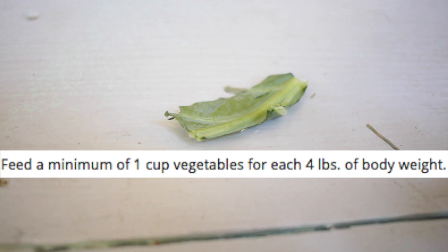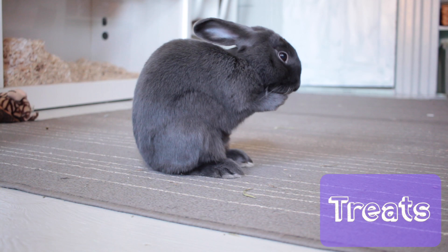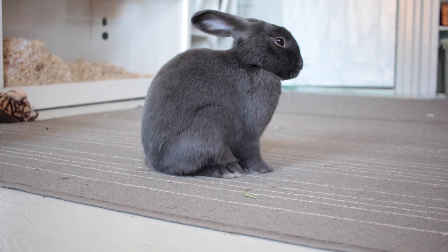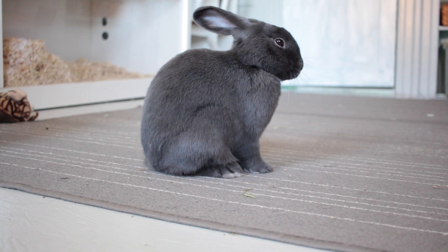It's really nothing to worry about introducing veggies once you get started. As for treats, you really don't have to feed many. Just tiny pieces of carrot or teeny tiny pieces of a store-bought treat from like Oxbow — that's really all they need. Rabbits really don't need treats at all, and some rabbits respond really negatively to any sugar. Feeding a little bit of fruit or carrot as a treat really won't hurt them, and it is fun to give your rabbit a treat they go crazy over every once in a while.